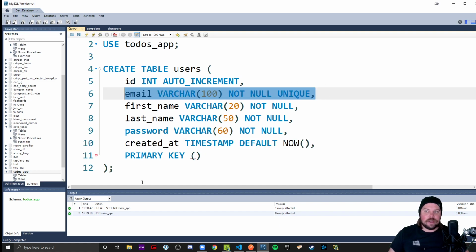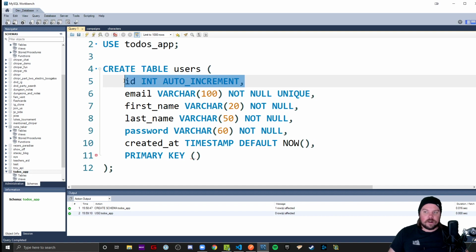We could use the email column, as that is a unique column that cannot be repeated ever because of that unique keyword we're putting on it. And that could work. It's a unique value. It won't be repeated. It can be an easy way to identify rows, no problem.